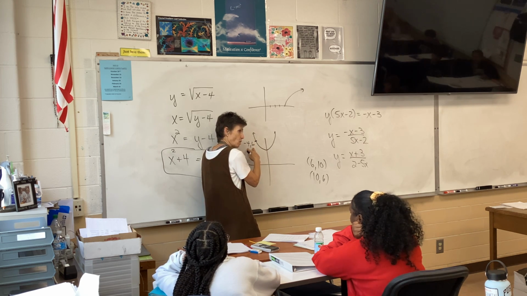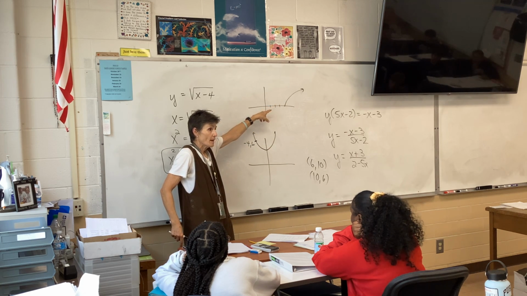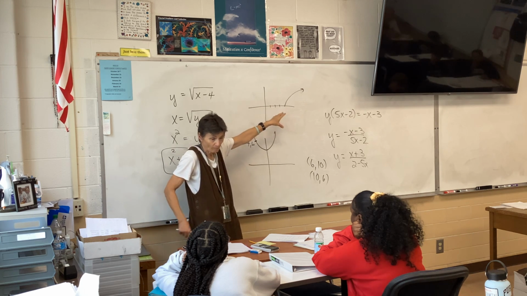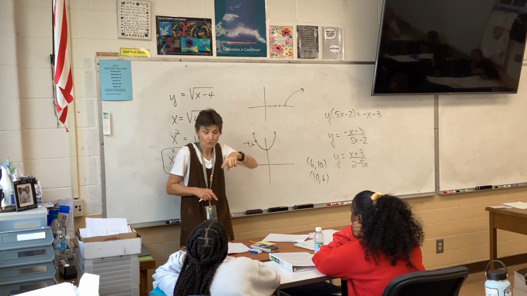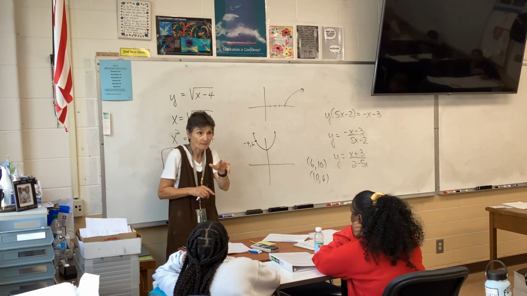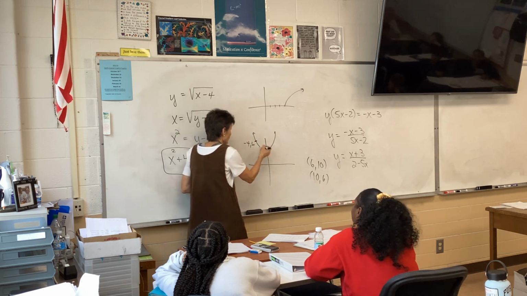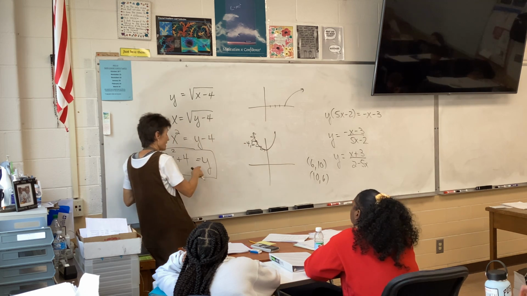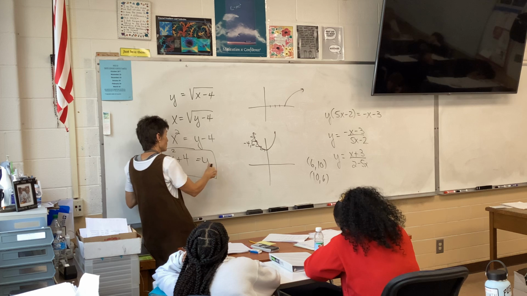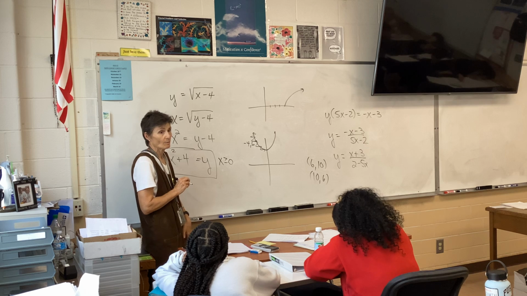6, -4? Are there any negatives in the original problem at all? And if there aren't any negatives in the original, aren't these all plus points, positive? Then that means your inverse has to have all positive points. So we can't look at this whole thing. We can only look at this part of it right here. Right? So I gotta come down here and I gotta say, okay, this is my inverse so long as x is greater than or equal to 0.